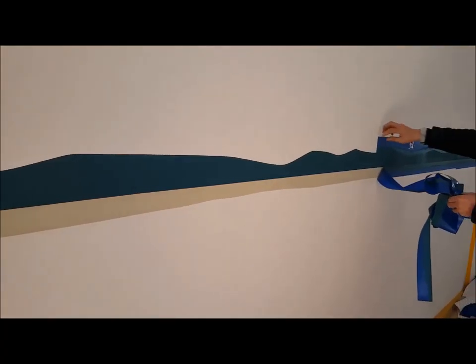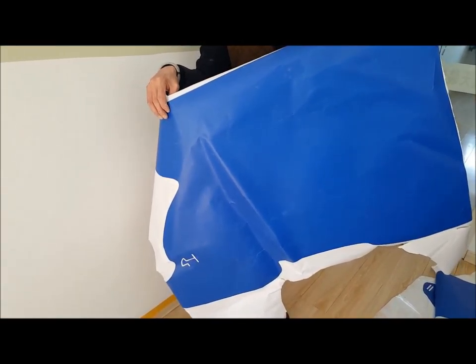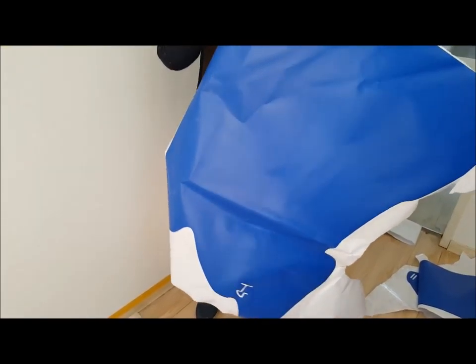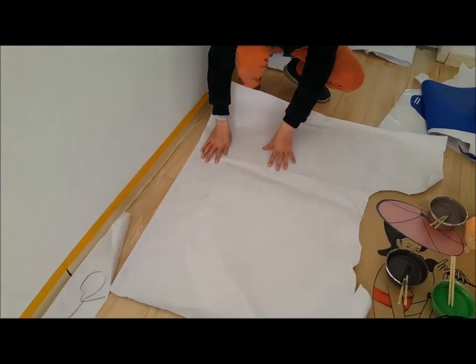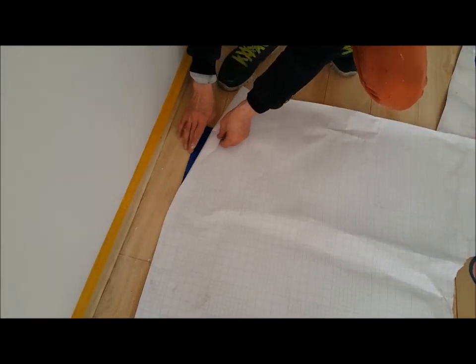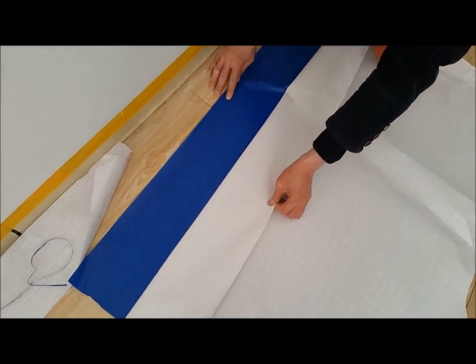Now let's take a look at the big piece of paper, how to paste it to the wall. We put the tape side to the ground, the white part facing up. From the side, tear off the part to 10 centimeters and then fold it. Then paste it to the wall.